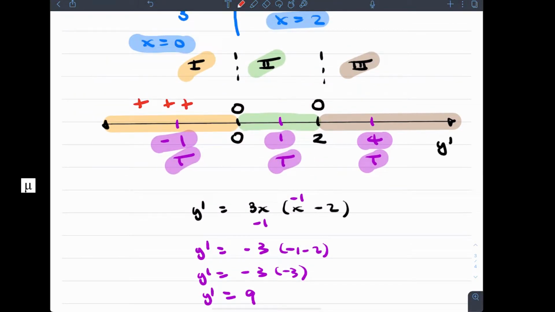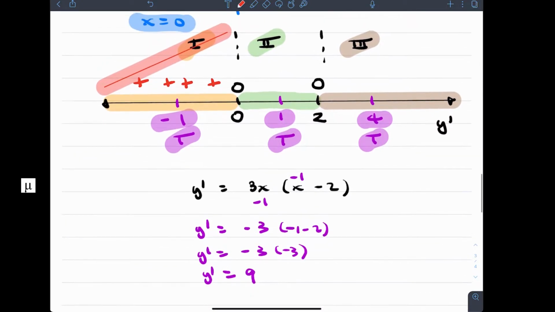Now, what that means is you tested region 1. That means region 1 has a positive derivative. What does that mean about region 1? If the derivative was positive, I'm going to put this line here. That's an increasing slope because I have a positive m tangent. M tangent's positive in region 1. Okay, you guys okay with that? Sign analysis.